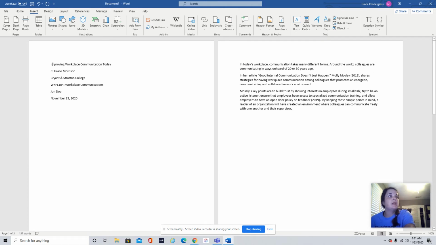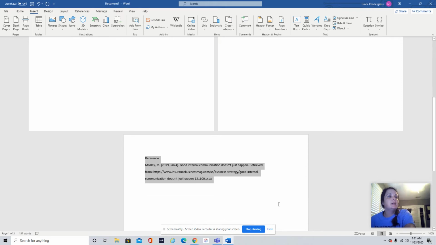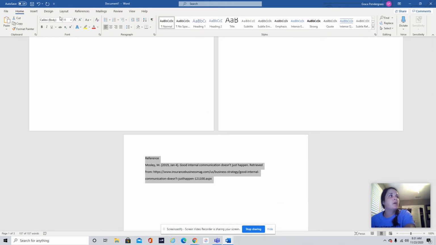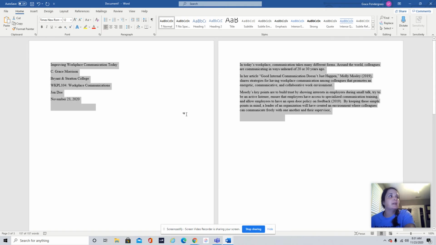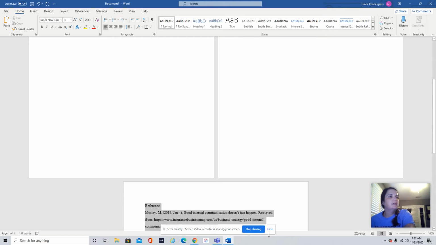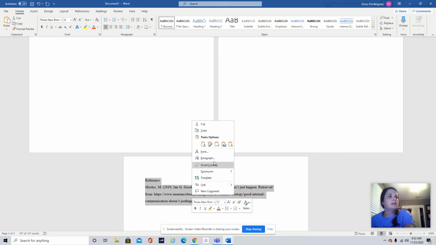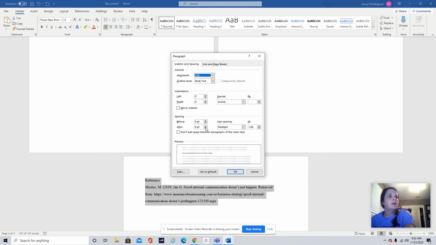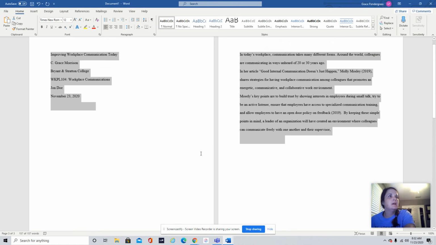So everything is going to be Times New Roman 12-point font. And that is the case for generally everything that you turn in the academic world. So now I've done that. Everything is Times New Roman 12-point font. And then I also need to double space everything. So I will right click and hit paragraph. And I'm going to take off this odd after spacing piece and pick double and hit OK.